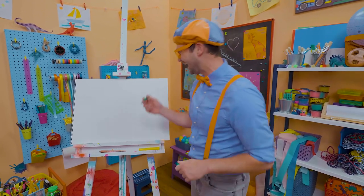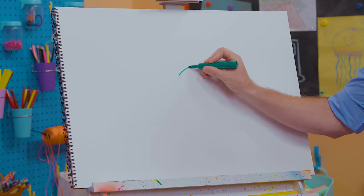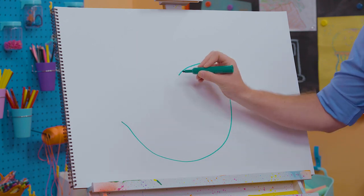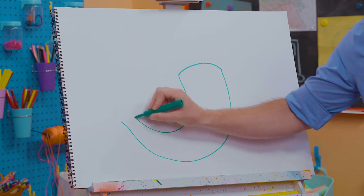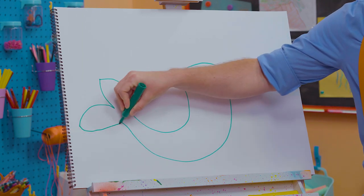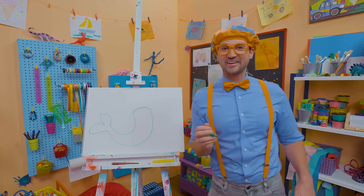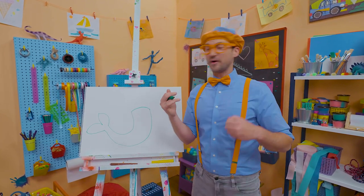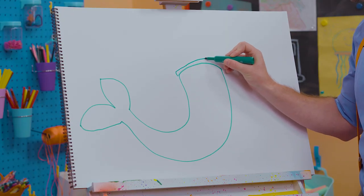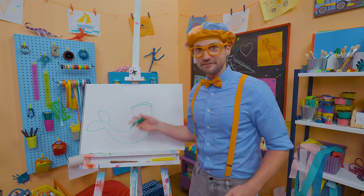All right, let's draw the body, which is half fish. Let's go like that and do an arc line like that. Whoa, yeah! And then for the tail, there we go. Whoa! I bet this mermaid can swim super fast! Okay, now let's draw the human part. Here we go. Let's just do a little thing like that. So then we show a little section between the fish and the human.